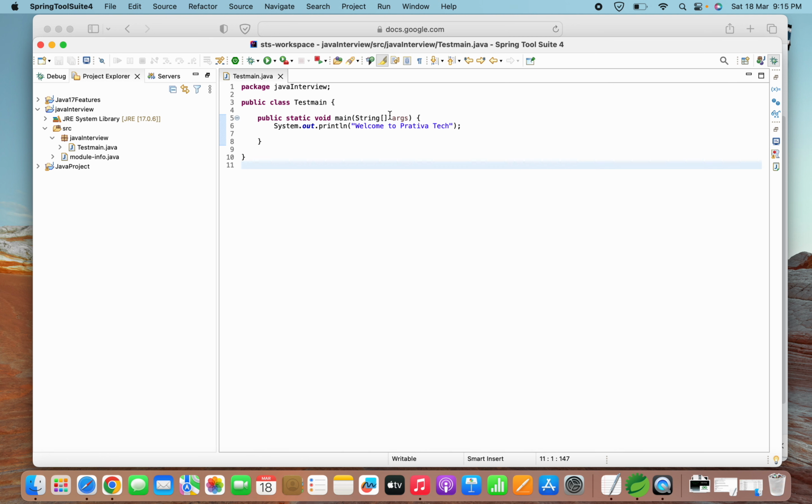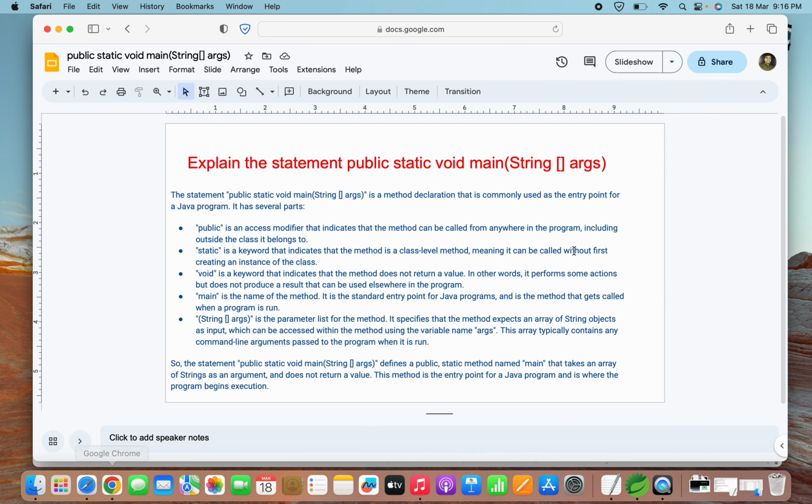Here, first we have created a class with the name TestMain. Then we have this method signature, public static void main string array arguments. Then we have a statement that gets executed when the JVM calls this method. Here we have a printing statement, that's why this is getting called. Whatever we have just talked about was all related to this. Now let's go back to the slide and continue further. So this was the first part.